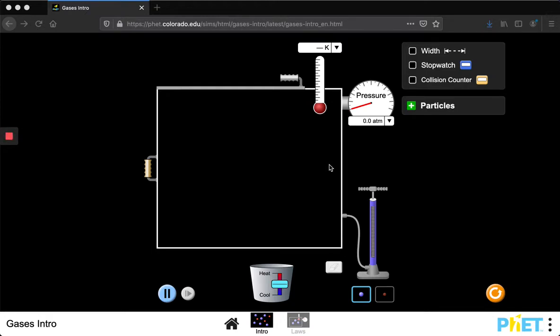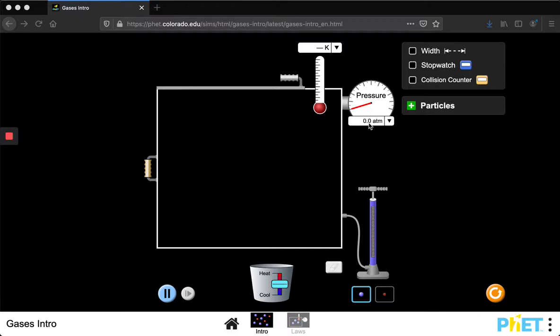Okay, so this is the PhET simulation that I've sent you for you to have a little look at. What I've got here is a container. I can change how big the container is by moving this, and I can heat it up and cool it down by moving this, and I can put gas particles in here. I'm going to see the temperature here, and the important one that you need to keep an eye on is the pressure.